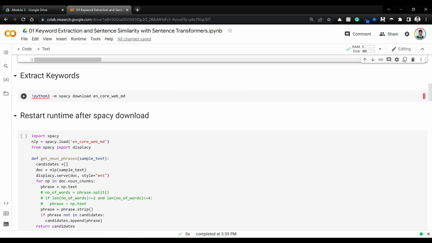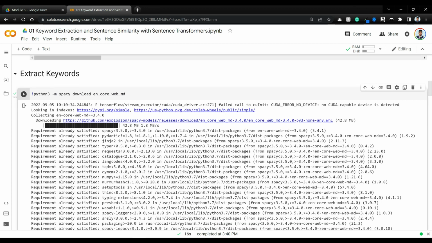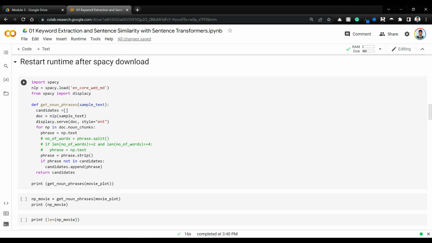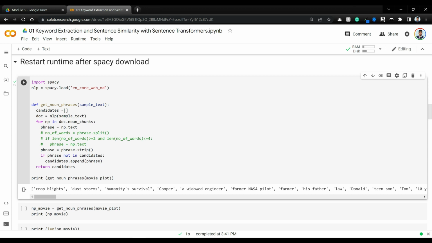So first things first, what we need to do is extract keywords or key phrases. So we are installing Spacy for the same, and using Spacy we will extract noun chunks. In our case, we are not exactly using verb phrases, but perhaps noun phrases is good enough. So I am using Spacy here, and from the movie plot I am just extracting the noun phrases. We are passing the whole text through the Spacy model, and from that we are extracting all the noun chunks. We extract the phrase corresponding to that noun chunk, and as long as there are no duplicates, we append it to the candidates list, and we return that list here.